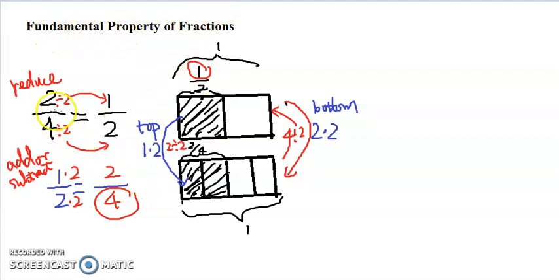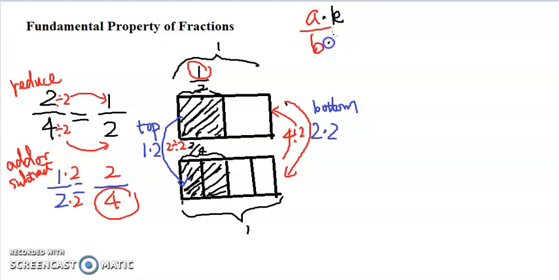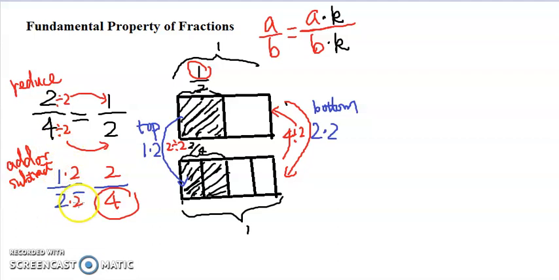So let's look at what this property is. When we have a fraction, you can multiply the top and the bottom by the same number. Any fraction a over b — we can multiply the top by a number and the bottom by the exact same number, and this will not change the fraction. So for example, we had 1 half. We multiply top by 2 and bottom by 2, we get 2 over 4 — but it's still the same as 1 over 2. That's the fundamental property of fractions.